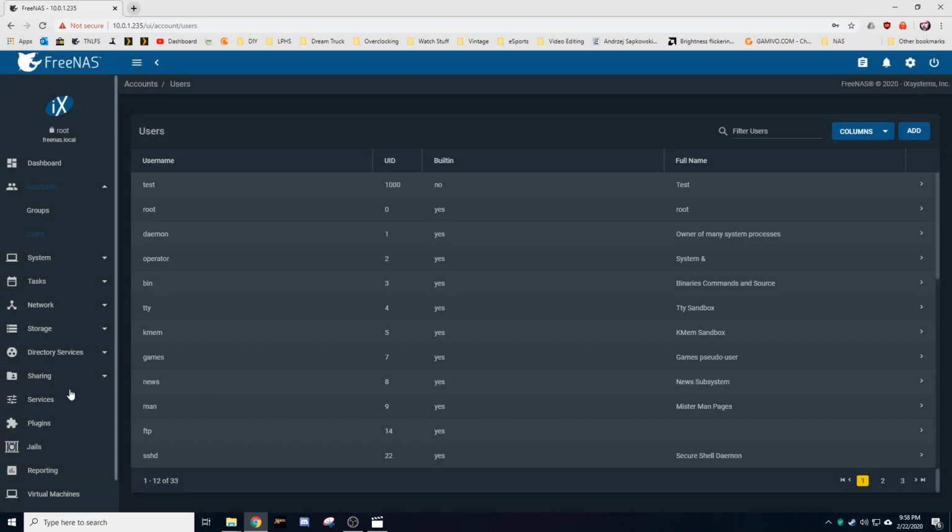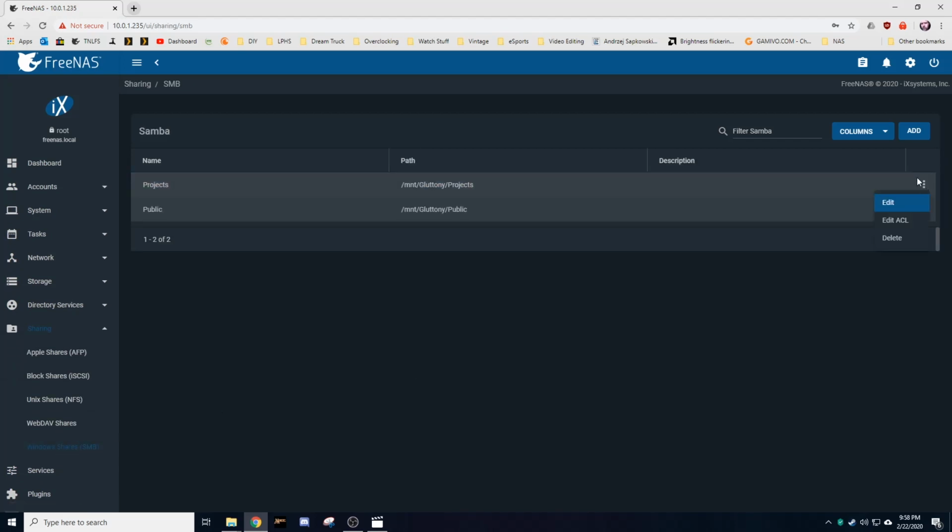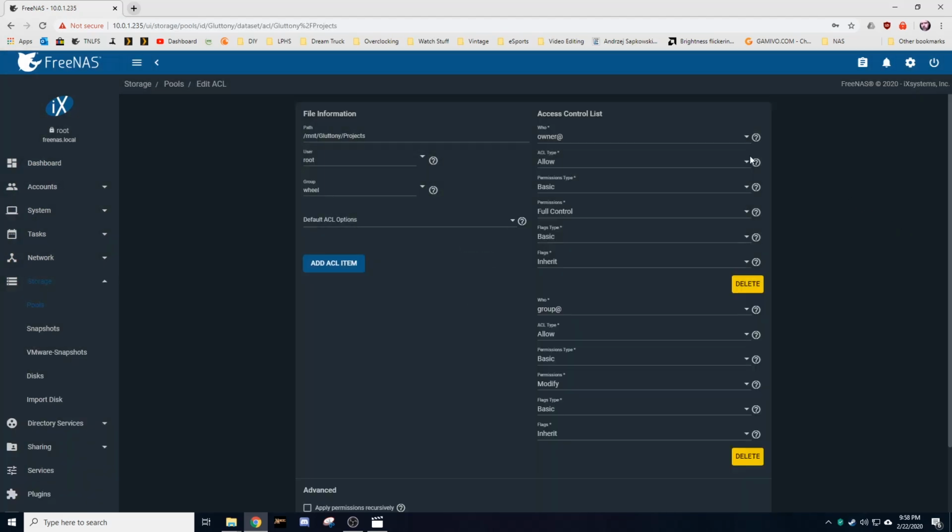All right, we'll go back down to our shares. We'll edit the ACLs. First thing we're going to do is assign the group we created to the folder. So this is the projects folder. We'll assign it the projects group. And we're going to mark this one as restricted. Let's say, hey, you've got some projects that you don't want other people messing around with.